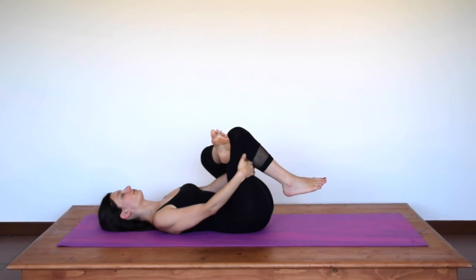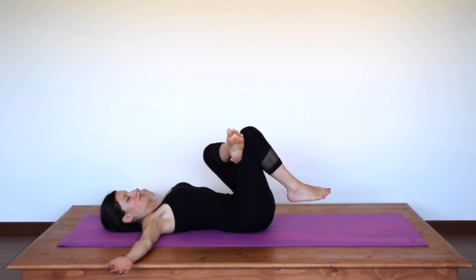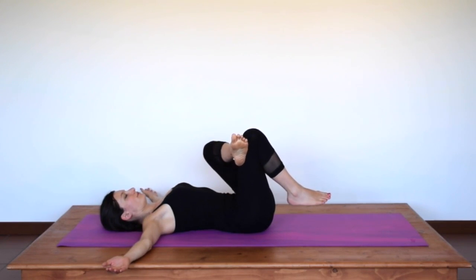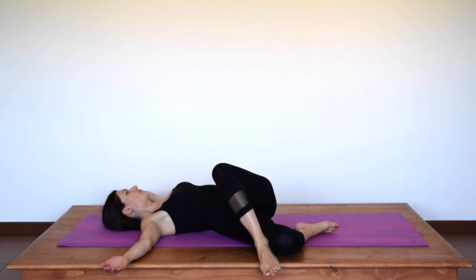After breathing out, with an inhale, I open my arms shoulder level, and while exhaling, I bring my legs to the right. I can turn my head to look left.